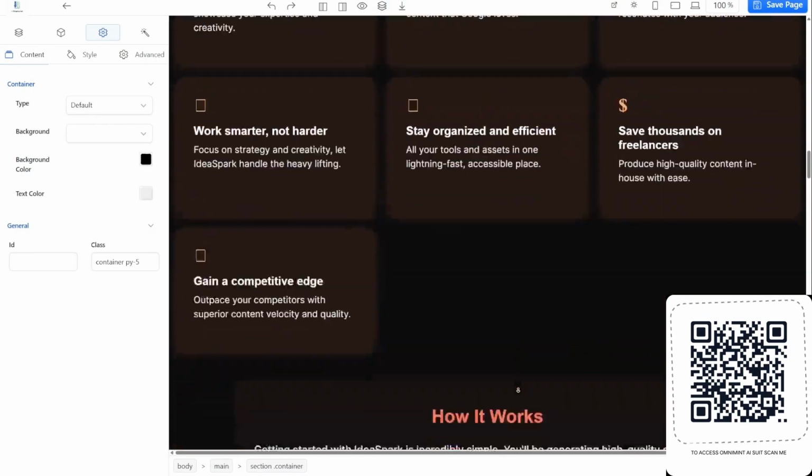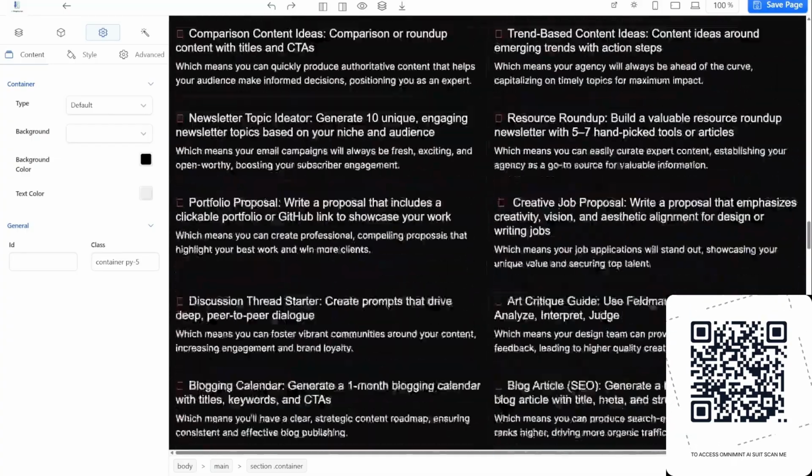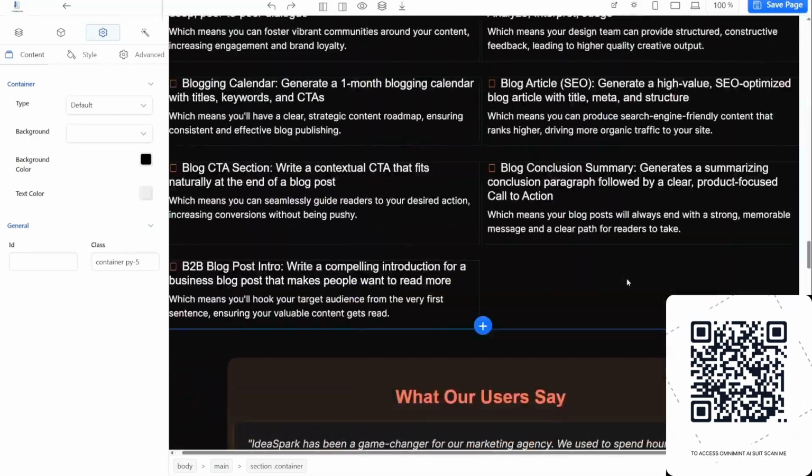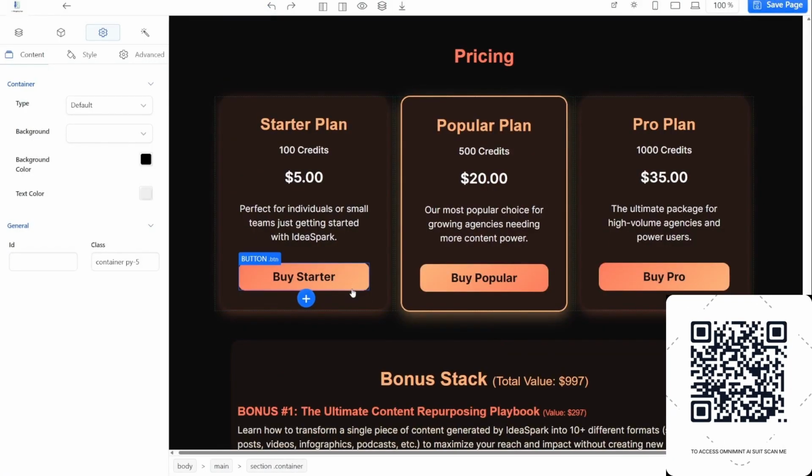So this is good. And the cool part is this, that your buy buttons with your Stripe integration are already embedded within here. You don't need to do anything. You don't need to go ahead and create those buy buttons anywhere else. You don't need to worry about delivering access to people manually when they sign up, or taking the access back when they refund. It's all built in here for you. So let's go and save the page.